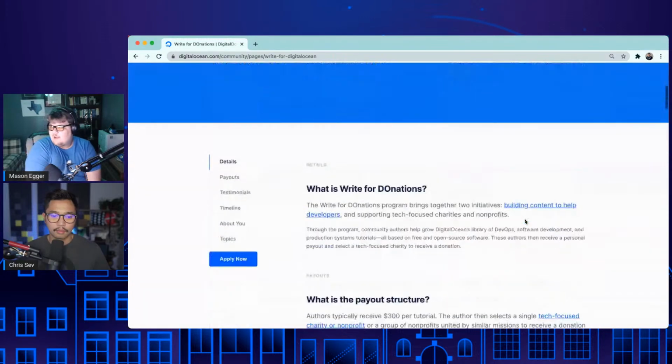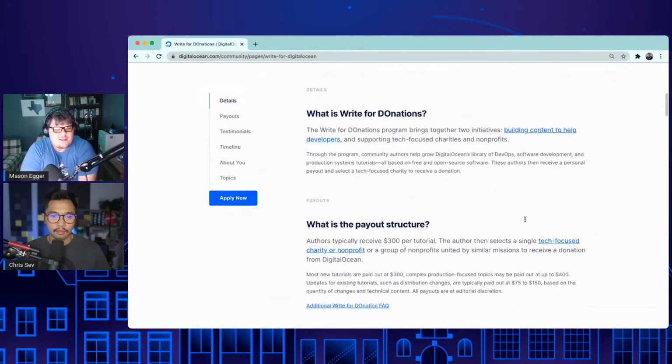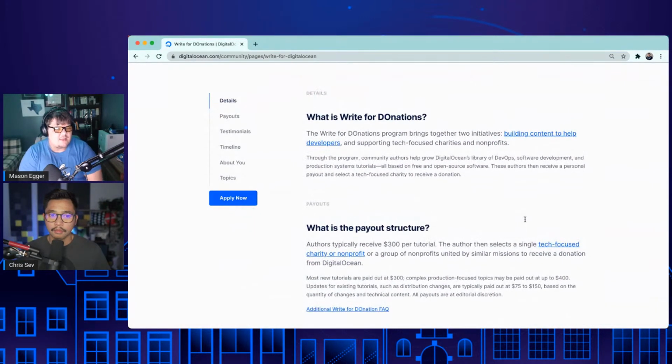And I love it. Chris, for Scotch, you had an open program. How did y'all do contributions with Scotch when you were still running that? Sure. So at Scotch we got up to about 500 guest authors, and a lot of it was our own application process, similar to Write for Donations.